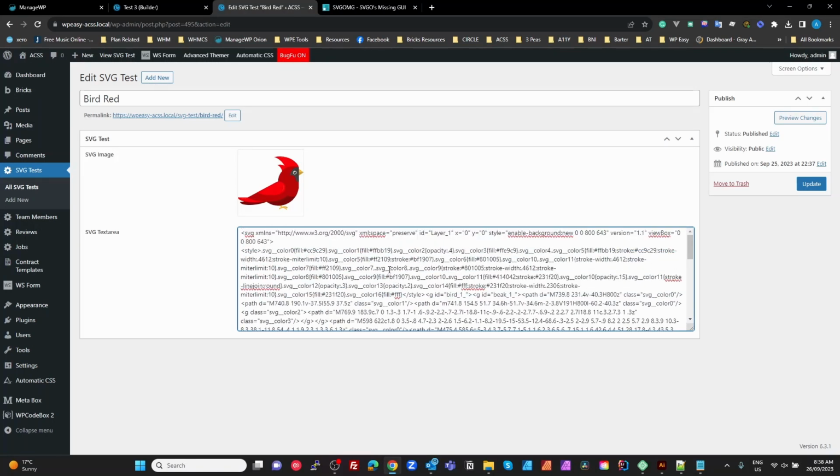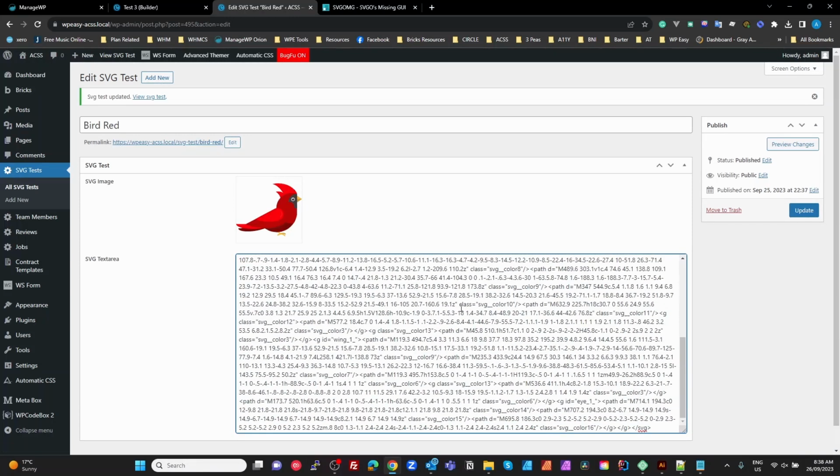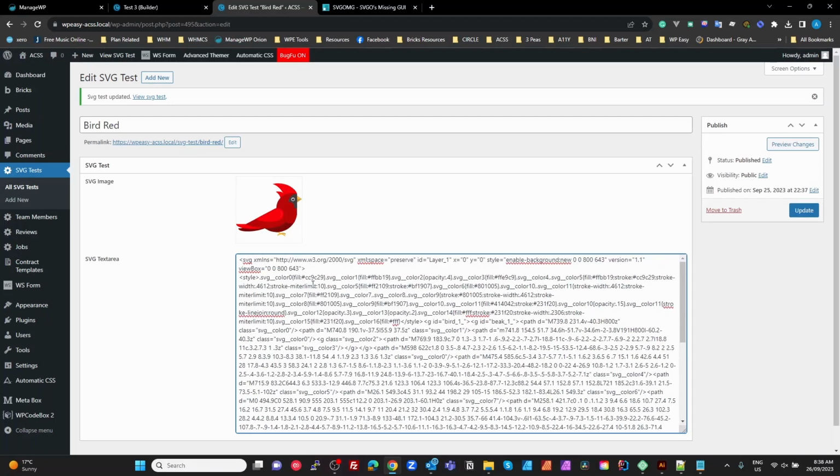So that's the actual SVG code. Update. Okay, and if I now look in here, we can see that we've got our SVG code there, which is the same code for that bird as we've done as a SVG background.